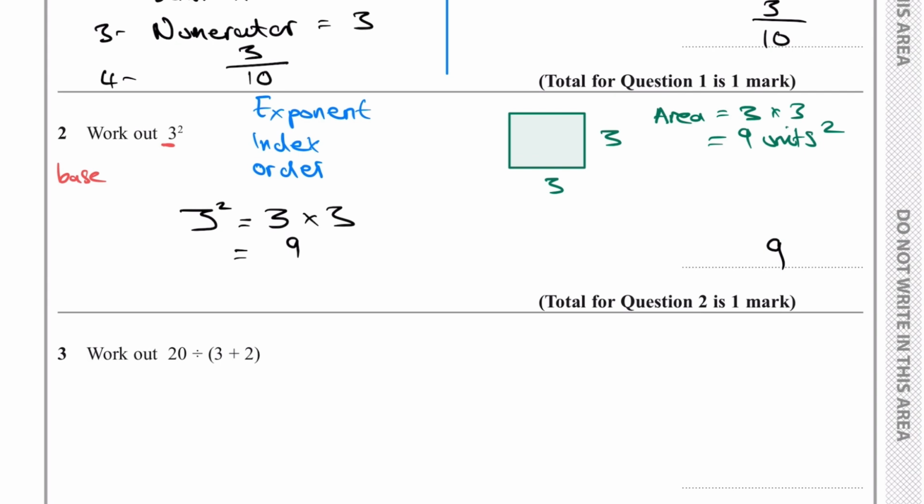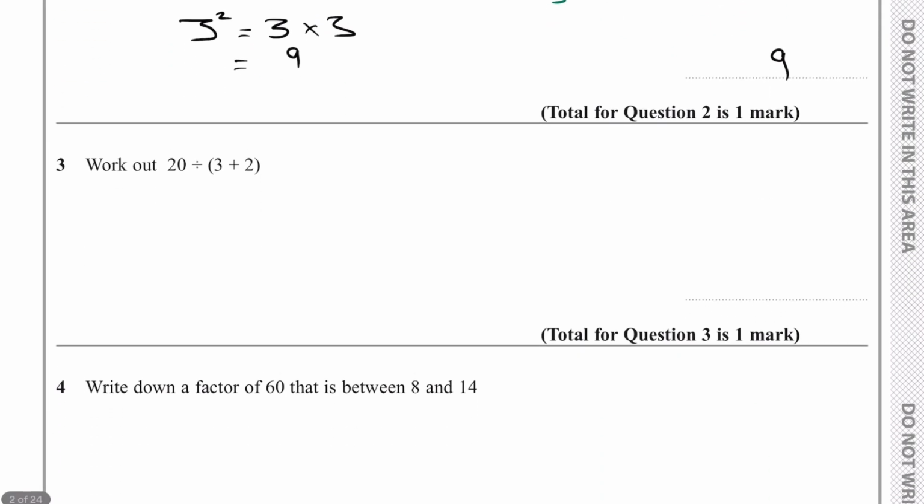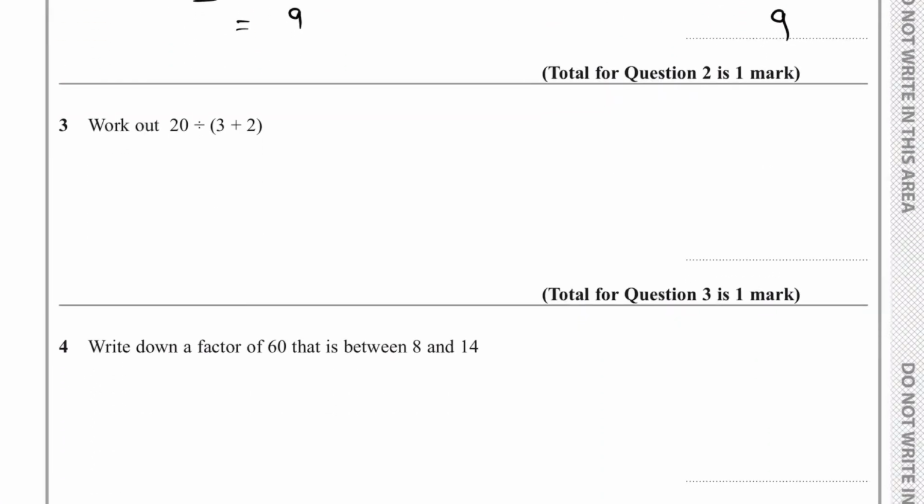And there you have it. By following these simple steps, we see that 3 squared equals 9. And now you know why we call it squared. Fantastic work solving that power problem. You're really getting the hang of it. Now, let's keep that momentum going as we move on to question 3.